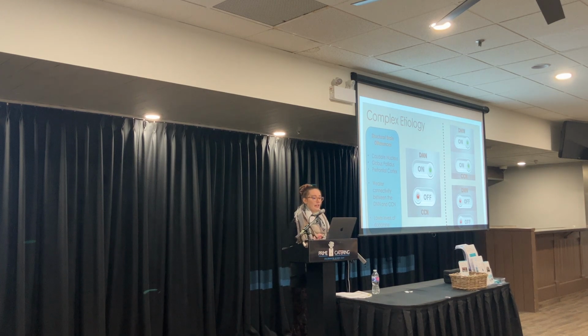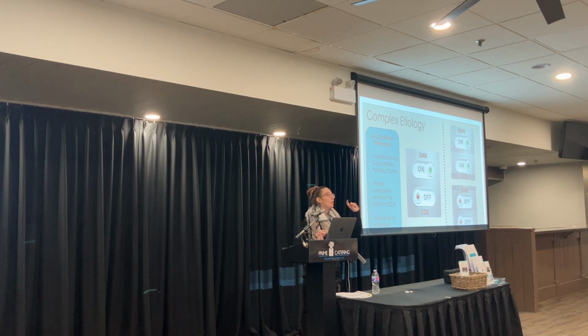Okay, so what's going on in the brain that would maybe explain what's happening here? There are two main neural circuits, the DMN and the CCN, that we're going to talk about. Basically, these circuits are comprised of different brain areas. I'm not going to bother telling you what they are, but just know that there are multiple systems in the brain that are coordinated by these circuits, so they do have to work together in order to make stuff happen. So the default mode network, the DMN, is active when we're not doing anything, at idle, at rest, when we're just letting our mind wander and drift. That's when that one is going to be on.